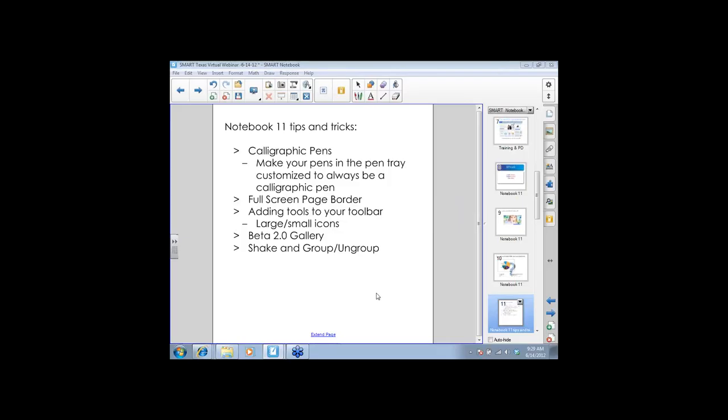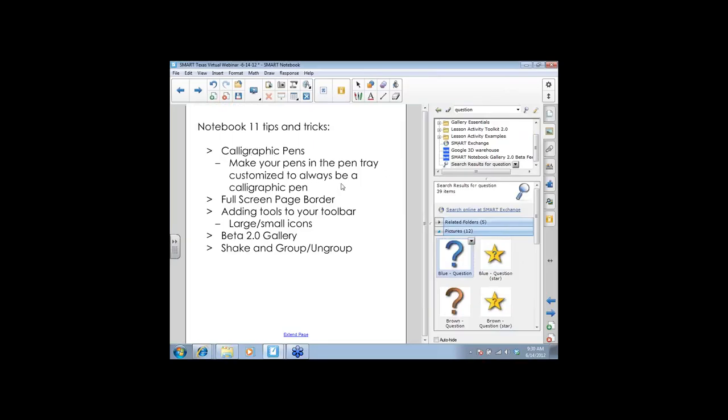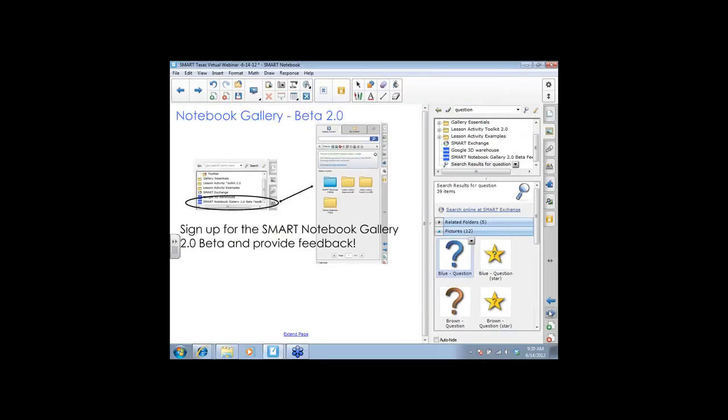There might be some tools that you use all the time. Put them up there. We also have, with this software, they are exploring. We've always had our gallery over here. So we've always had the gallery, but now we have gallery collections and things that are on the Smart Exchange, where you have to go to the Smart Exchange, and it's multiple steps. So what Smart is doing is, I think I have a page here, right here.